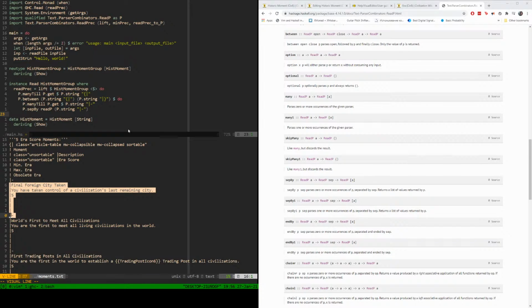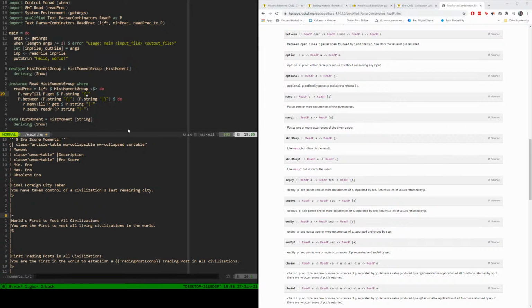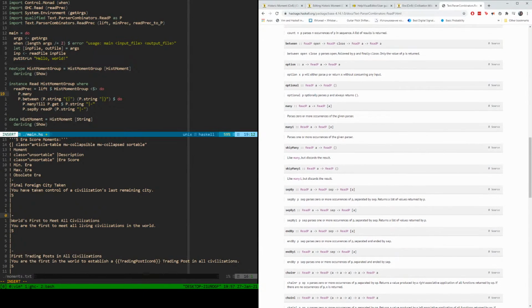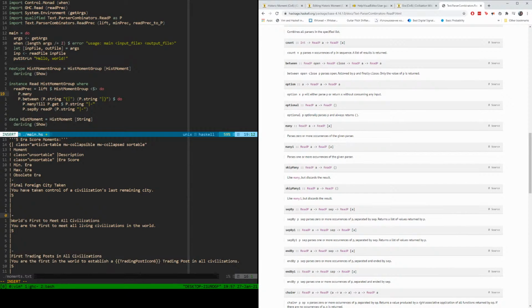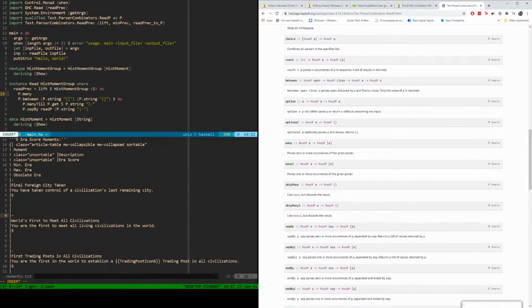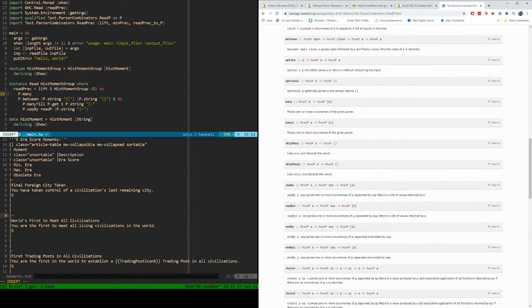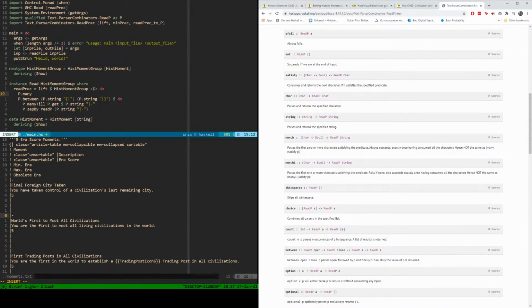Wait, if that's how everything works, we can actually avoid using manyTill for some strings, but we can just use many, many any char, right? So const true or munch string. What should we use here? Munch anything. Just pMany pChar, right? No, not char.